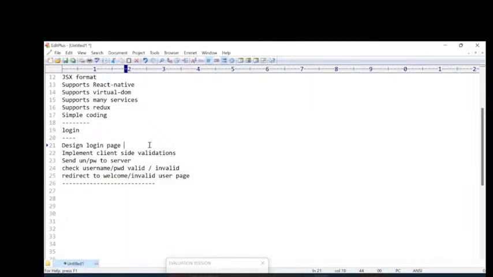Now, to design this login form, what technologies are we using? HTML, CSS, Bootstrap. Using these technologies, they design this login form. And validations, in this point of view, are client side scripts, nothing but here, React JS.